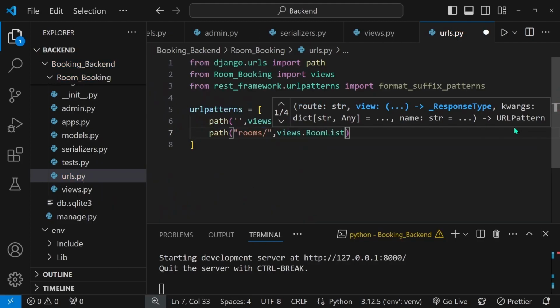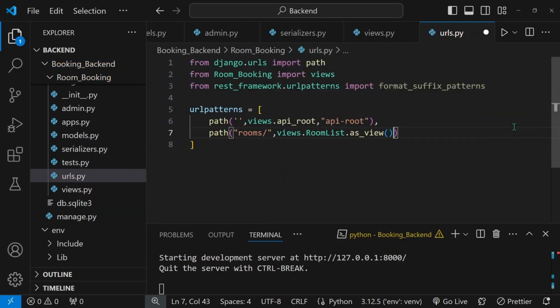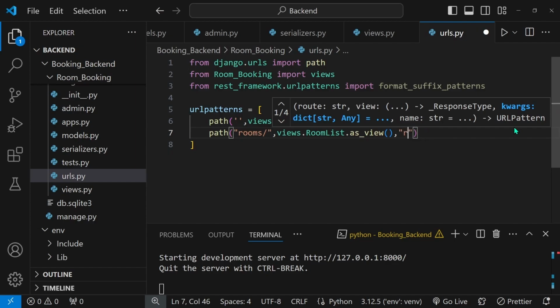And since it's a class-based view, we'll be calling the as_view. Sorry, if it was a function-based view, we wouldn't be having to call the as_view, but now we do. And remember what I called this? It was called room-list in the reverse. So as for its name, it will be room-list.